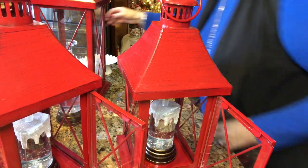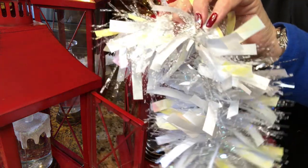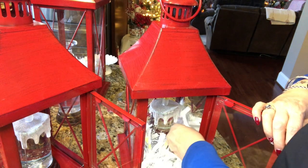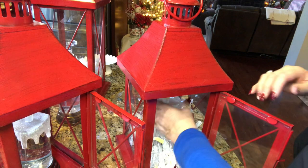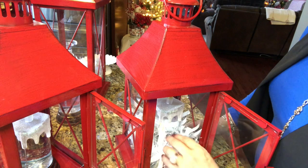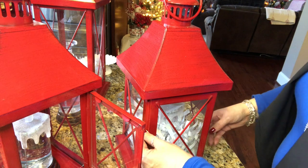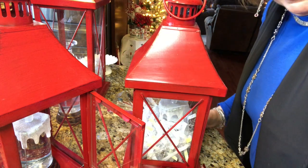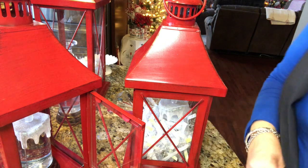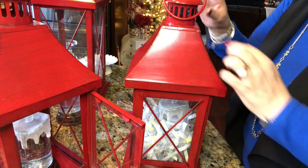And then I very simply took a little piece of garland like this and wrapped it around the bottom. Somebody that I blocked last year gave me a hard time about using tinsel, that I shouldn't use tinsel. But when these candles are on and glowing inside of these lanterns, it looks so pretty, you guys, with that tinsel around it. It gives the light something to jump off of, and it's so pretty. But that's all I'm going to be putting in the two end ones.